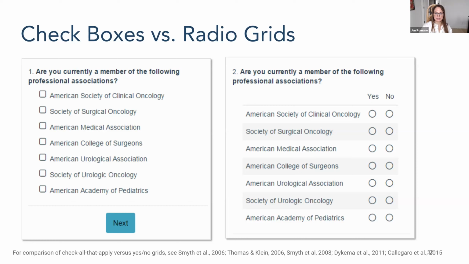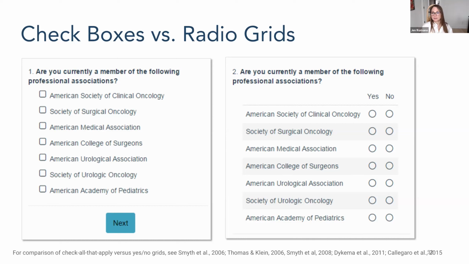Numerous studies have found that the forced choice grid on the right-hand side here, where people have to select yes or no for every single item, tends to elicit more yes responses than the check all that apply. And there might be a couple of reasons for this. There might be deeper cognitive processing where people have to examine every single item, consider every single item.